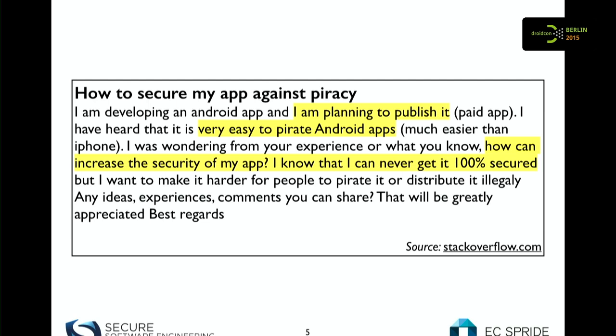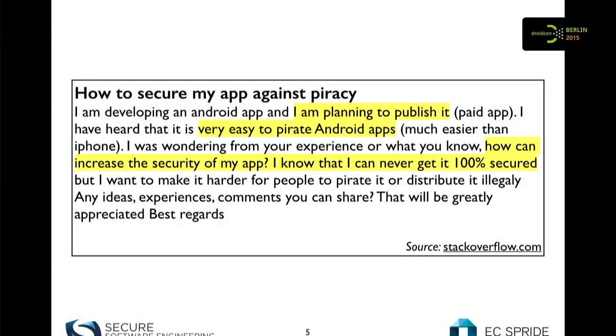So what can I do, right? So how can I secure my code? Or in other words, how can I protect my code in such a way that it is not so easy for a human to reverse engineer and to understand what's going on in your code. But he mentioned a very good point, and he said, I know that I can never be 100% secure. So you can never be 100% sure that no one understands your code. It's just a matter of time, how long an attacker takes to analyze the application, and time means money. So if you put in a lot of protection mechanisms, it takes him longer and probably he gives up.